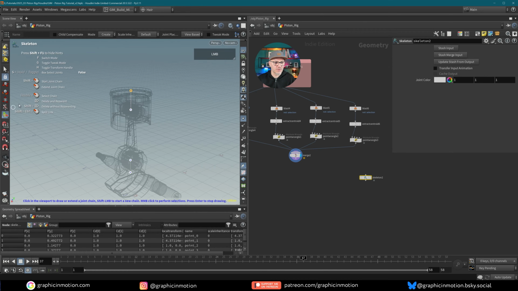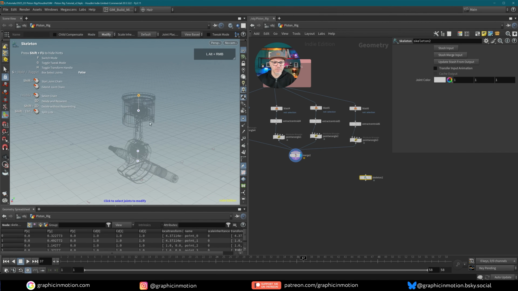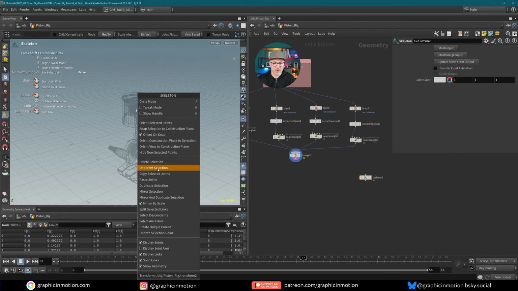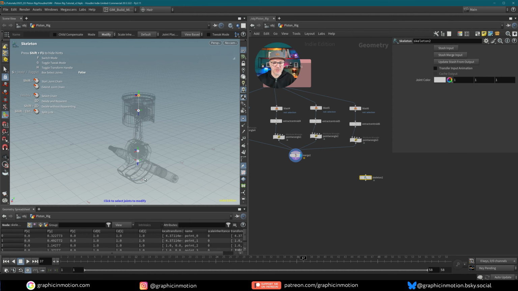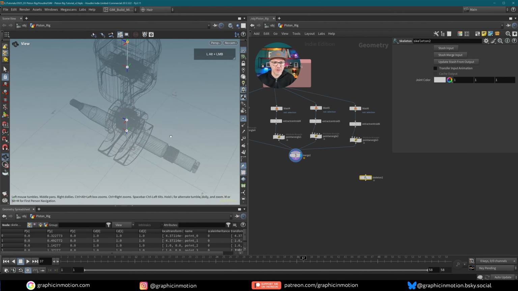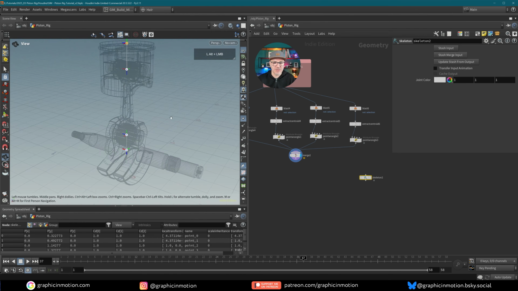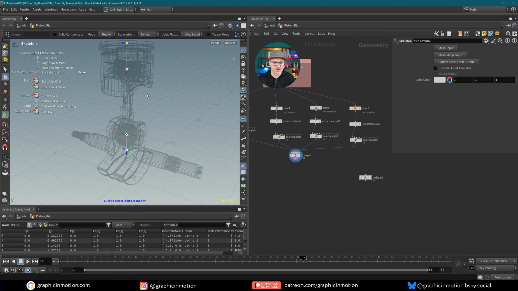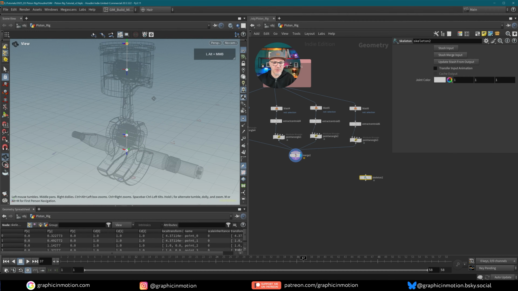So let's turn off this point snap, and with our skeleton still selected, I will go to modify now. I can right click on one of the points and say display joint axes. And actually it doesn't look too bad. So they are quite nicely aligned, but you see that they are not all in the same direction. We can get away with that. It's not really a problem for us because we only want to animate this point down here.